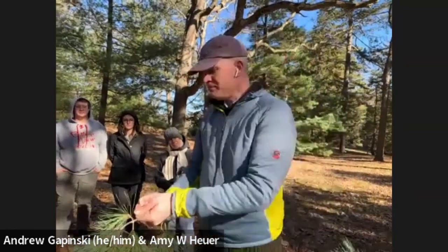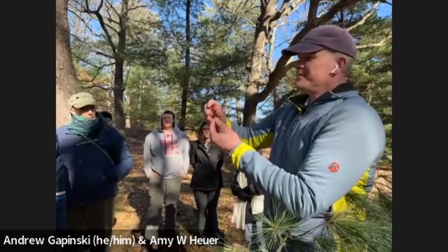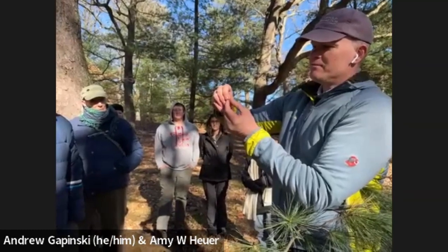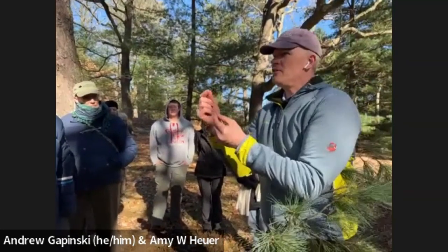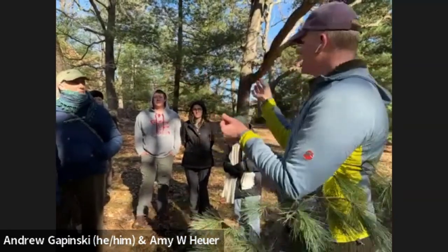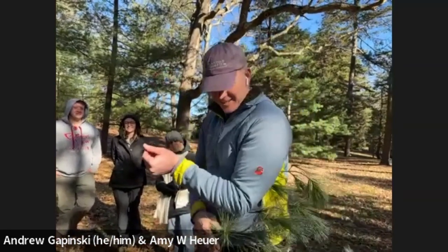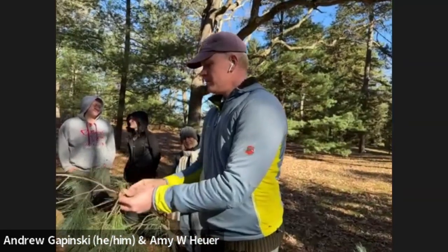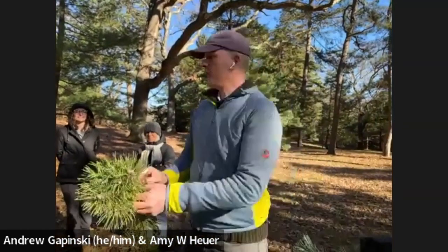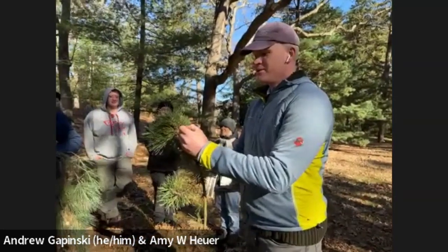I'll find it in a minute. But if you put these needles together, it makes a round, so you can make a circle. And if you put that in your fingers, you can roll it really easily. I remember as a kid in Wisconsin, I used to be fascinated by that. I don't know why. But I'll hand this around and you can roll those in your fingers if you want. Grew up just north of Milwaukee. Here's welcome, Minnesota.